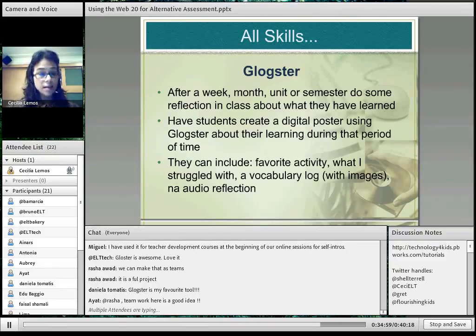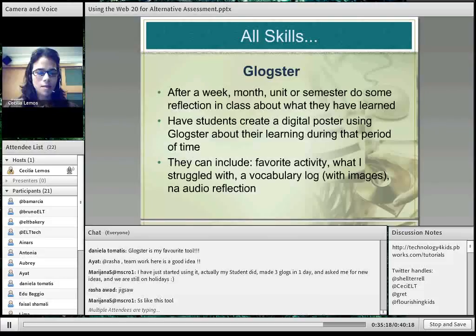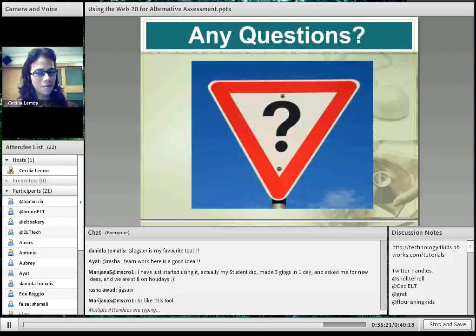Yes, it could be made as a team. I like the idea of individual work because I think learning is such an individual activity. Everybody learns differently. I know I'm past the time, but I'm starting to relax with these time issues because I'm not going to rush through presentations anymore.